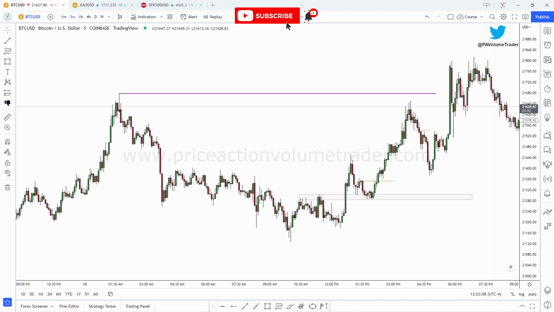So today I want to talk about the concept of break even, meaning moving your stop loss to break even on a trade once you are in profit, and also the concept of moving your stops along with the price action in order to secure profits.